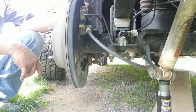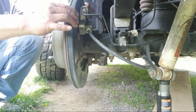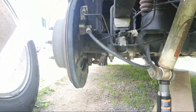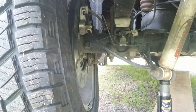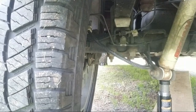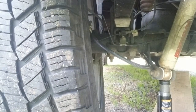When I checked them then, which was probably about a year and a half ago. So necessarily I haven't put that much more mileage on my truck, but I just felt it necessary to go ahead and check, because I'm doing a lot of driving now as opposed to what I had been doing, which was almost nothing. But now I'm comfortable in saying I do not need brake pads yet, as opposed to thinking I did.